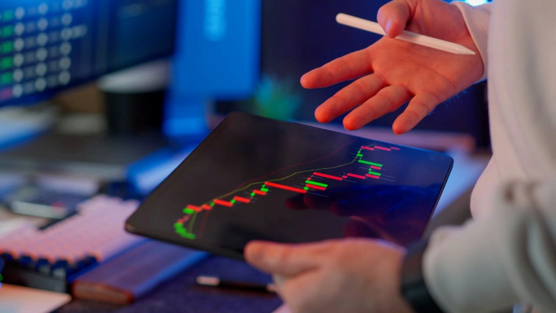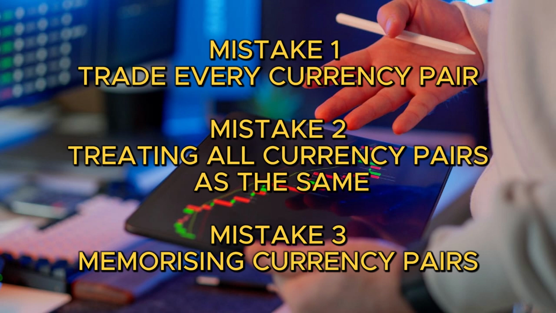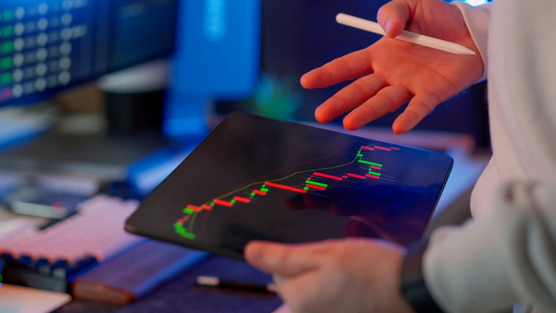Finally, we looked at the 3 main types of currency pairs and discussed some common mistakes that new traders should avoid. Currency pairs are more than just letters and numbers on a chart. They form the foundation of every Forex trade. Once you can identify a pair, read its price, and recognize what causes it to move, you'll be able to look at charts with much greater confidence. You're no longer just seeing symbols and numbers. You can clearly see what they represent and how they relate to one another. That's a skill every successful trader needs to develop.